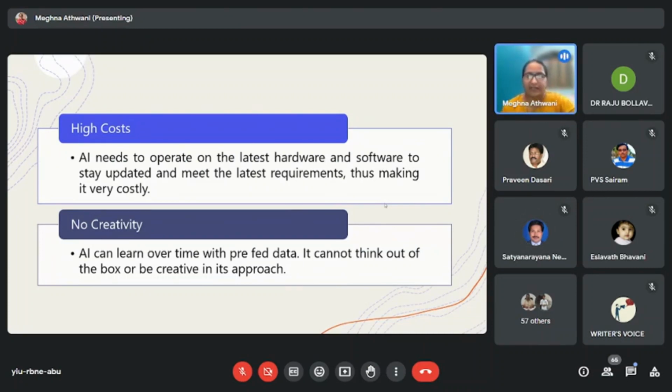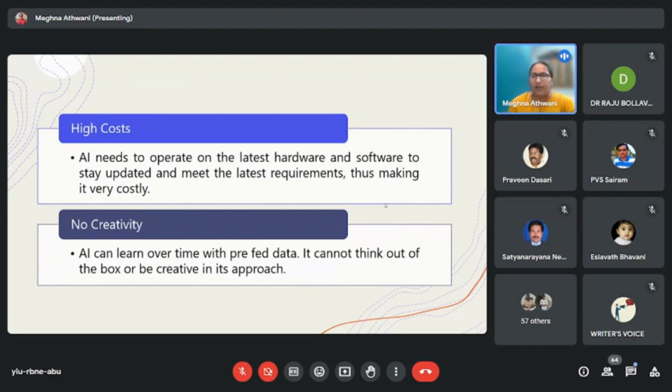Nowadays, even rickshawalas, even shopkeepers, even students who have just entered maybe class 5th or 6th are using smartphones. And even a basic smartphone does not cost less than 8 to 10,000 rupees. So maintaining, and these AI softwares are incorporated by companies, right? So these operate at high costs. Using AI is not cheap.